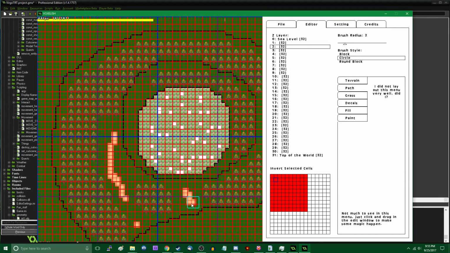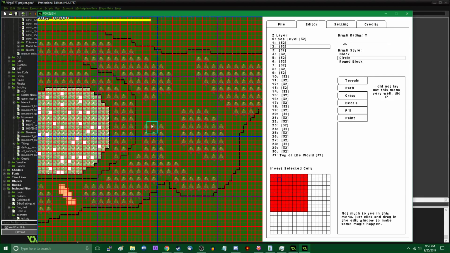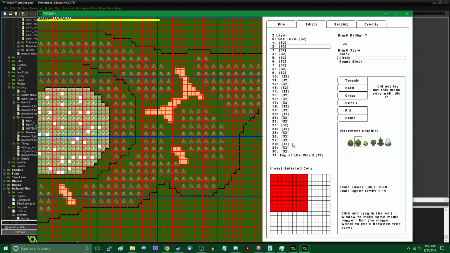Okay, there's that, and then I'm gonna do this. That doesn't necessarily go anywhere, but there could be like a treasure chest or something hidden at the edge. Oops. It's a little close to the trees. I don't know if they're going to end up overlapping or not. Just to give a little more breathing room.